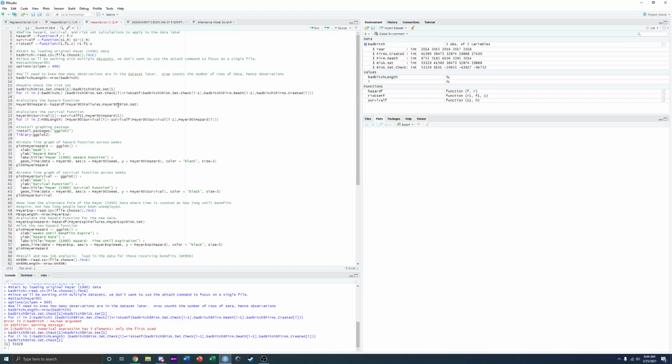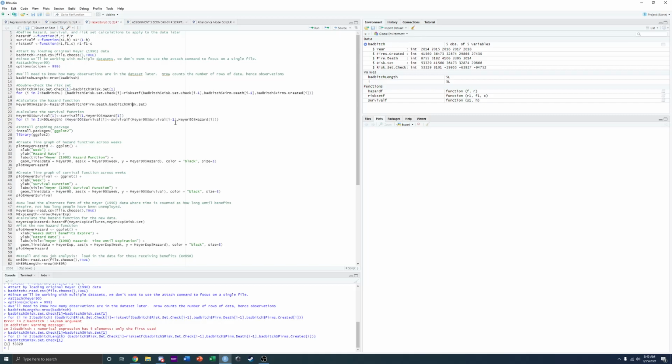Alright, so if everybody's gotten to where we have been so far, this is pretty much the next part. We're going to go to the hazard function. This is going to be for part C. You want to name this whatever you had it named initially. So Meyer 90 will change to the new name. Failures will change to firms failed or firm death, as long as it's the death or the fails.